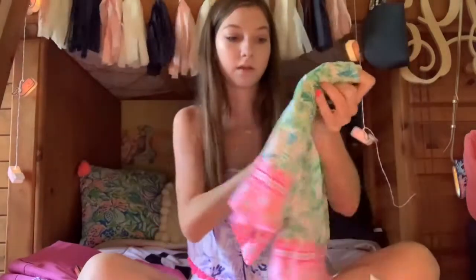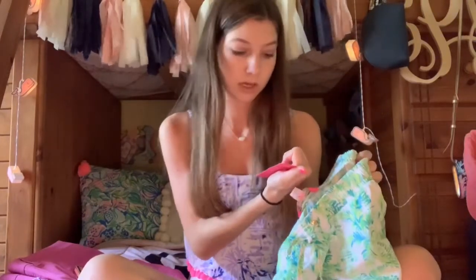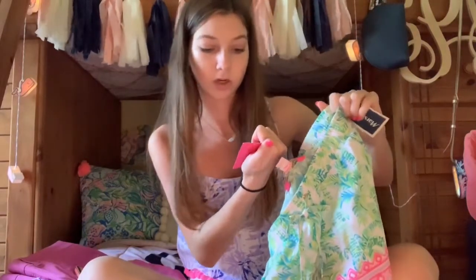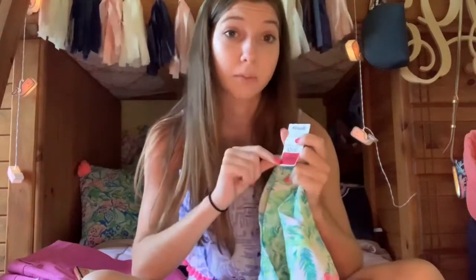The next thing was this cute pair — I actually tried these on before at Marshalls but I didn't buy them, and now that they're on sale, I'm so glad I got them. So they have pockets — super cute, did not realize that. They have a little tie band right here. These are the Katia shorts in Fresh Citrus Keep Palm Engineered short. They are an extra extra small and they were originally $78 — too much. So I'm so glad that I got them on sale because $78 is a lot for a pair of shorts, but Marshalls had them at $30 and then marked them down even more, so the sale price was $20. I got these super cute $78 Lily Pulitzer shorts for $20. I'm so excited to wear them.